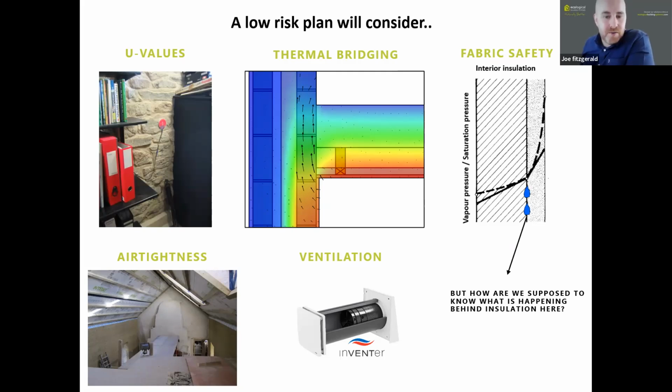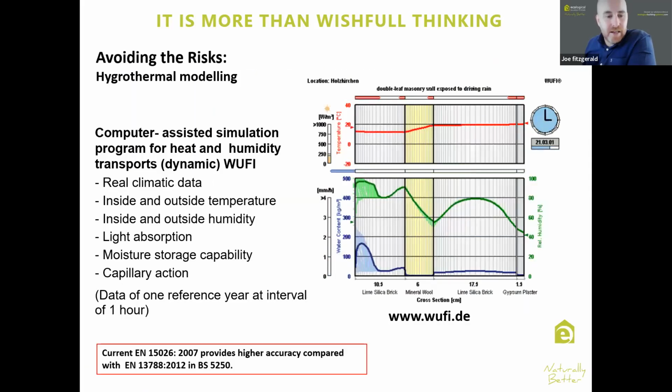When you're developing a situation or a specification for a project, it's always best to look at these things. It's always best to use best available techniques like WUFI modeling. Some of you might be familiar with WUFI modeling, but basically it's a dynamic software where you can input material properties and locations, real-time data, climatic conditions, orientation, things like that. And then you can analyze the risk of moisture on an ongoing basis over 10-year cycles. This kind of thing is done to an EN standard, EN 15026.